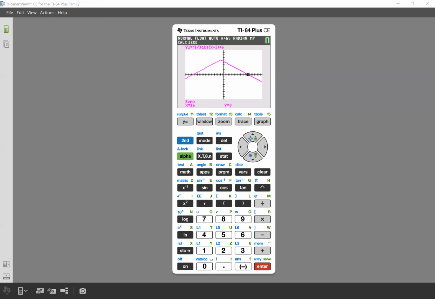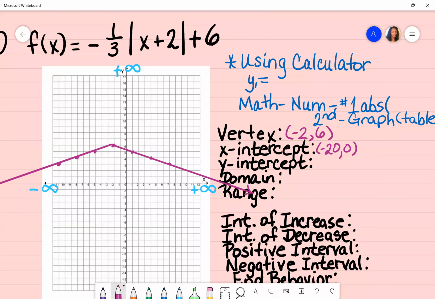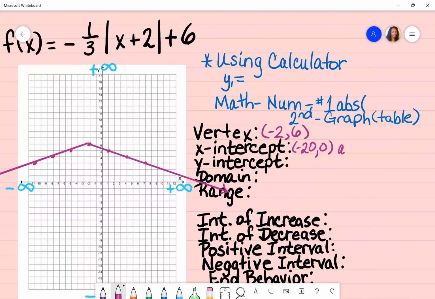So going back here, I'm going to write 16 and 0. So those are my 2 x-intercepts that you can't see with how I manually drew it in. Now my y-intercept, you can see it, but you can't tell exactly what it is. So again, let's go to our calculator.